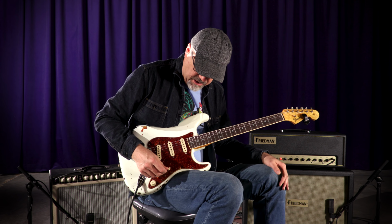Squishy and delishy. Fender Custom Shop 2016 Limited 60 Stratocaster, Heavy Relic. This one is Olympic White over three-tone sunburst. Got the bound neck, I dig it. CZ, that's Charlie Zebra, 525984 is the serial number. Weighing in at 7.81 pounds. You just heard that neck pickup. Let's hear the four position and see what the heck we got going down.